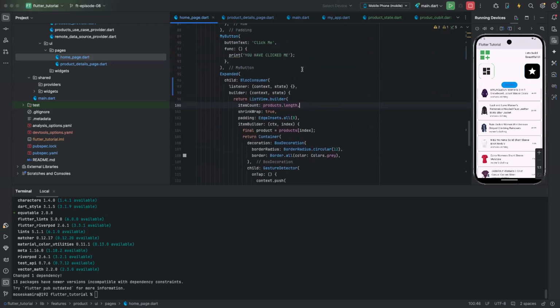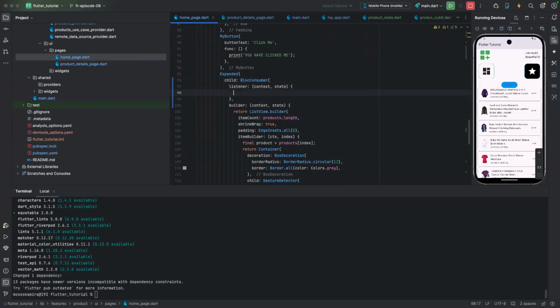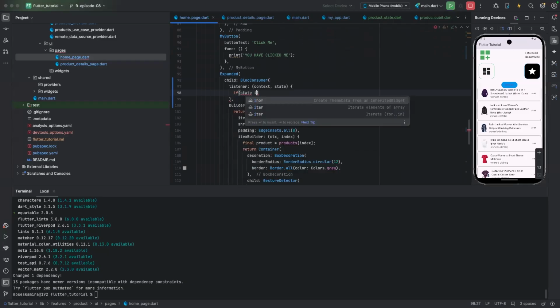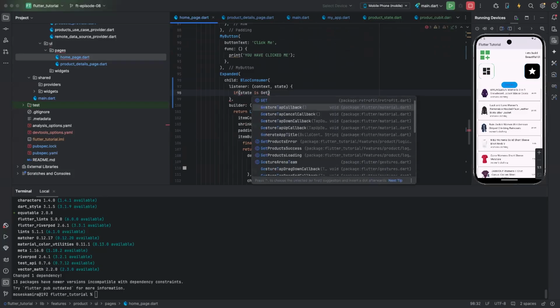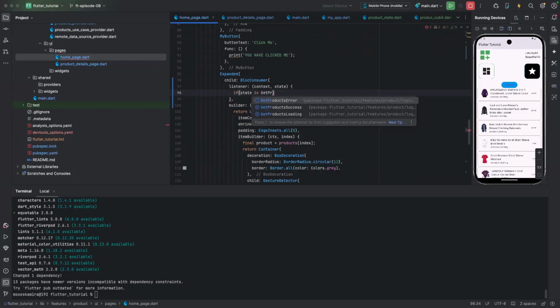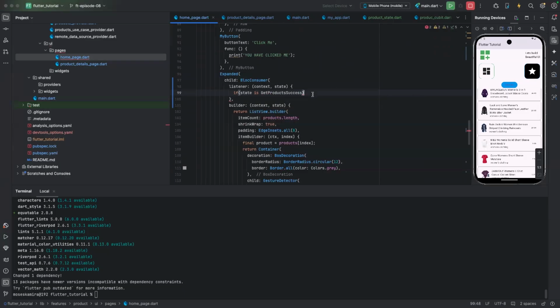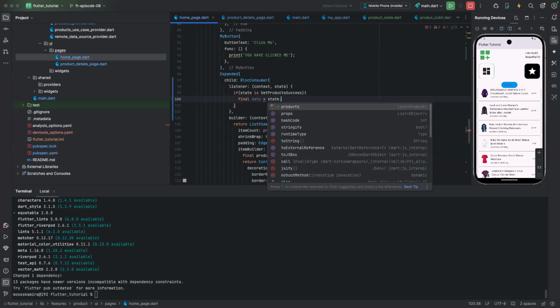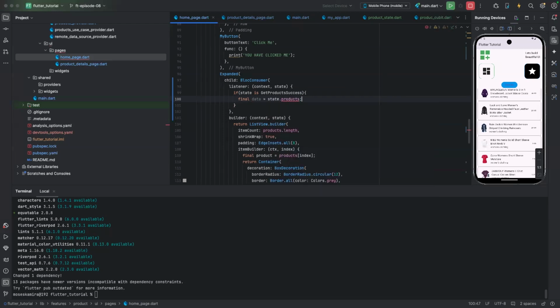In the BlocConsumer, we listen if state is get product success, then final data equals state dot products.